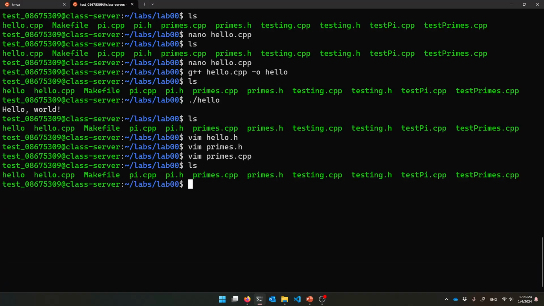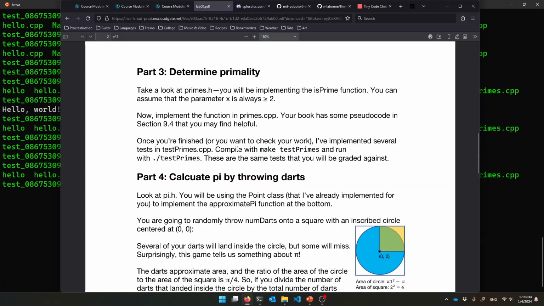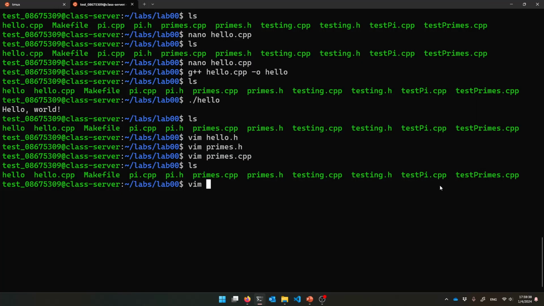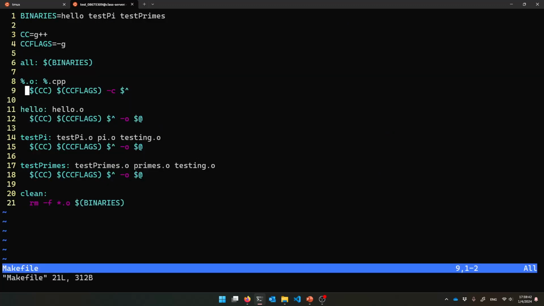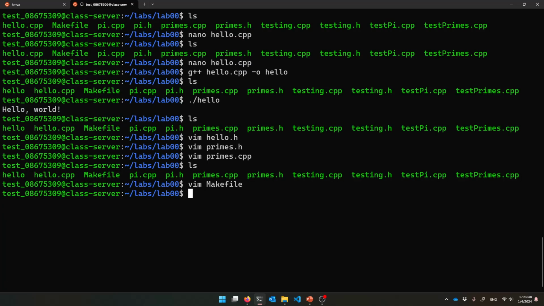So here we got primes.h, primes.cpp, and testprimes.cpp. Those are all a bunch of files coming together, all right? I've made a makefile to make this much easier for us, but for example, you'll just say make testprimes, and it will compile all the correct stuff. It'll work out just fine.